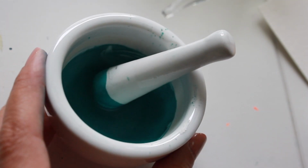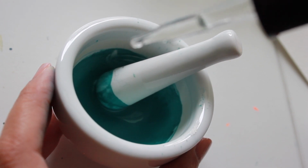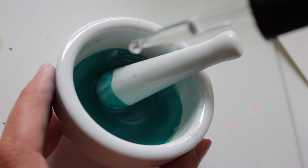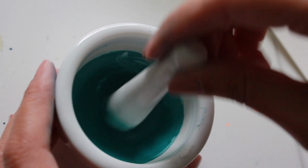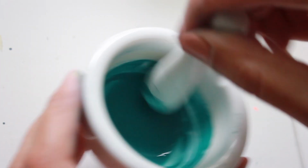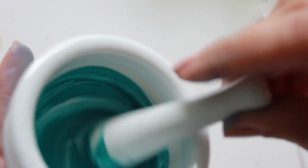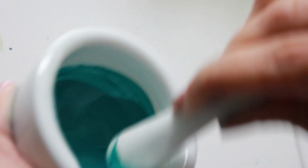So because I saw the consistency of the pigment was a little bit too thick, I am adding a few more drops of just the water, the distilled water. So I think, again, with the same as the last pigment, I'm basically adding 1 teaspoon of pigment, 1 teaspoon of water, and half a teaspoon of gum arabic.